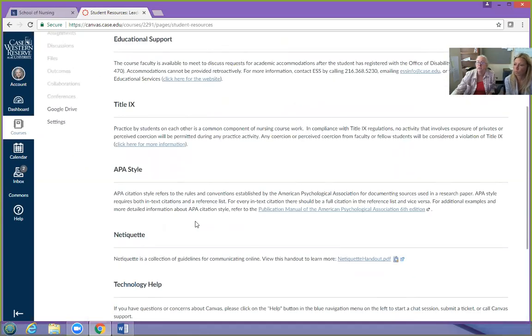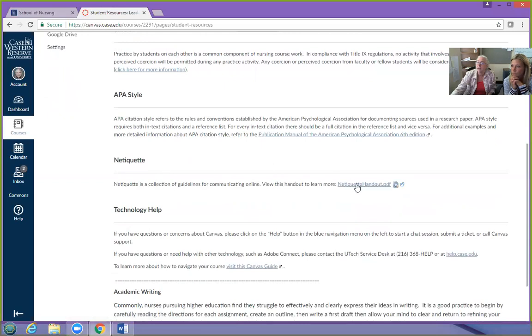which is legislation in the United States, which is important for educators, and you should know your rights. It talks about APA style. We'll talk about that later, don't worry. And here's a link that you can follow to go to the APA manual if it's been a while since you've written. There's a document about netiquette.